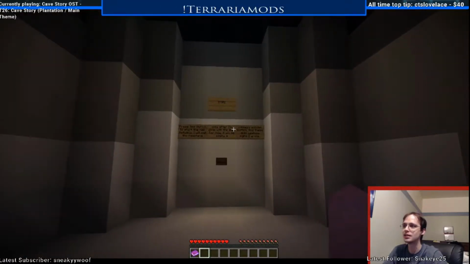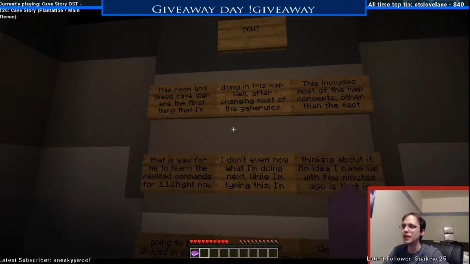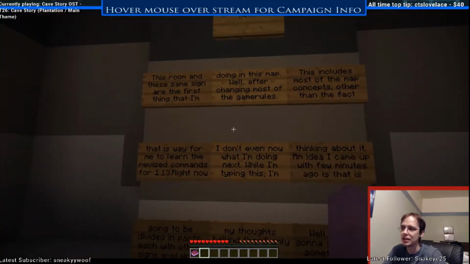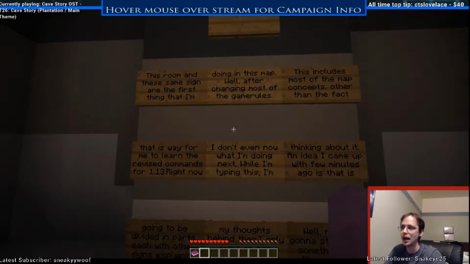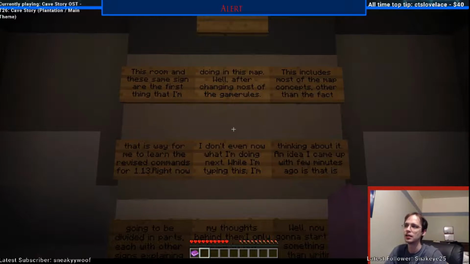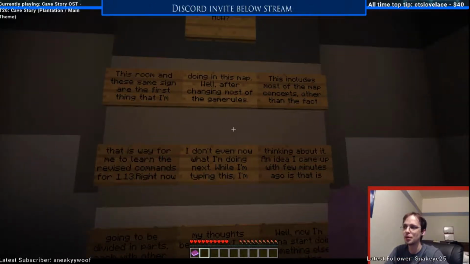Oh, he was right. There is a lot of writing. This room and the same signs are the first things that I am doing in this map. Well, after changing most of the game rules, this concludes most of the map's concepts, other than the fact that this is a way for me to learn the revised commands for 1.13.